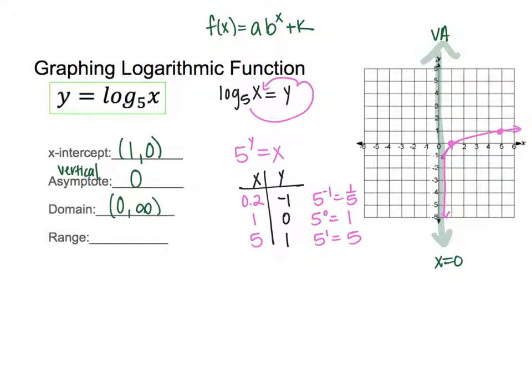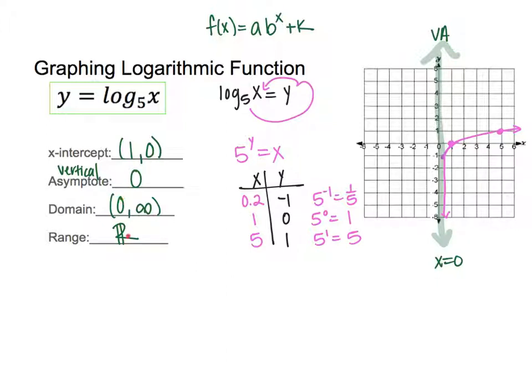And I'm going to use parentheses because this side here is a vertical asymptote. So it's going to get really, really close but never touch 0 for x. And this side here is getting to positive infinity. And for the range, that's looking at the y-axis. Notice that this curve points down towards negative infinity. And this side here, there's nothing stopping it from pointing up. So this is going to actually increase. So this curve is going to positive infinity. So in other words, the range is all real numbers.